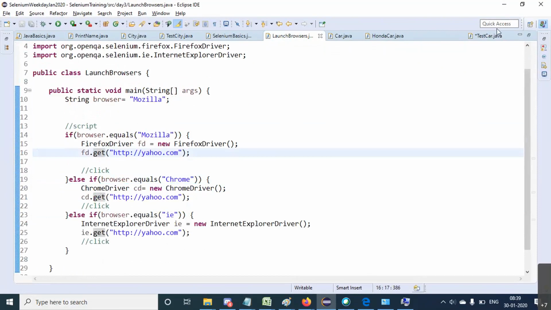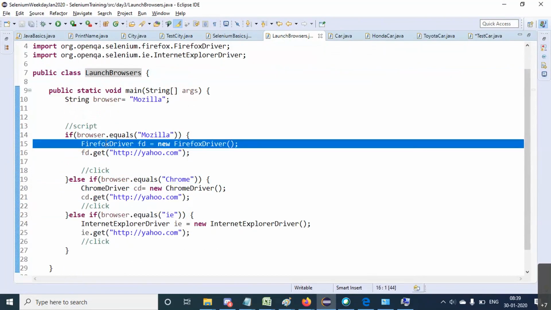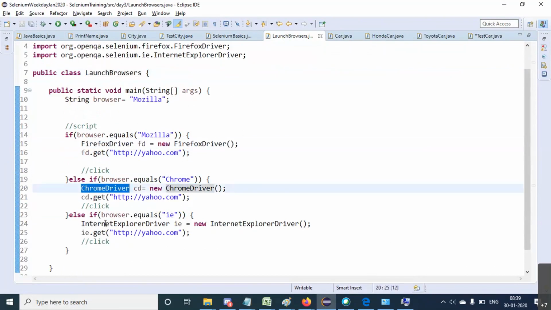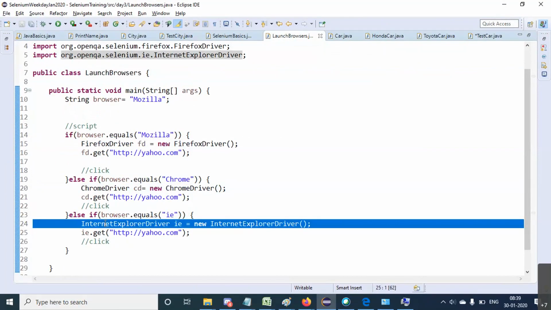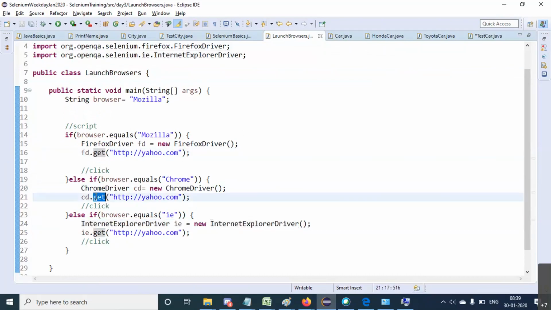If you go back to launch browsers, then now we know that Firefox driver, Chrome driver, and IE driver will have the same set of functions. So the get function is there in all three of them to load a URL.